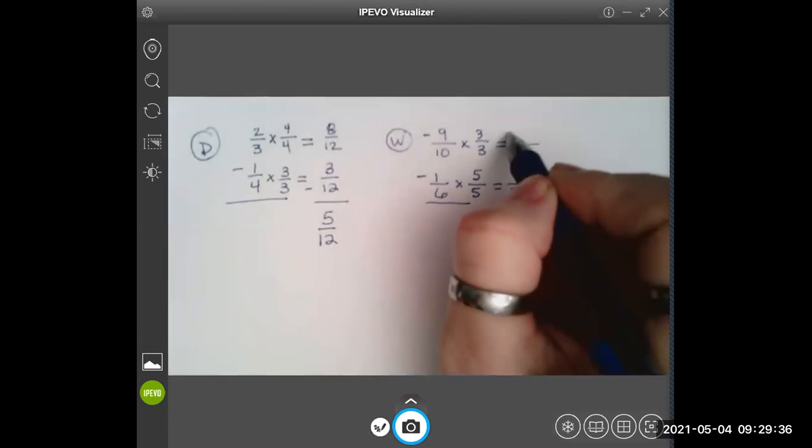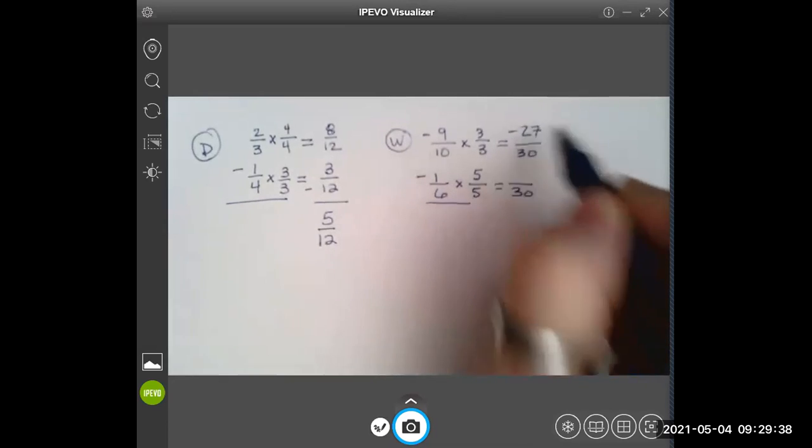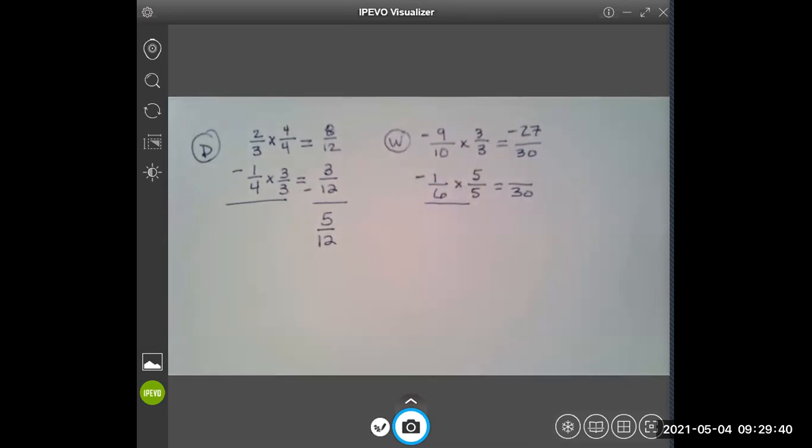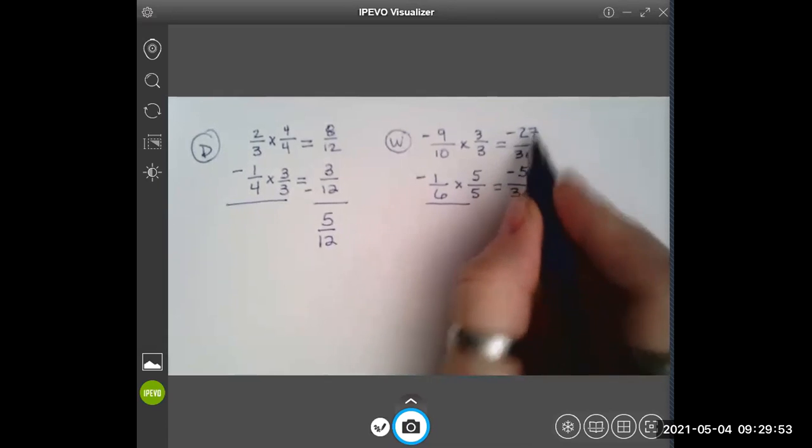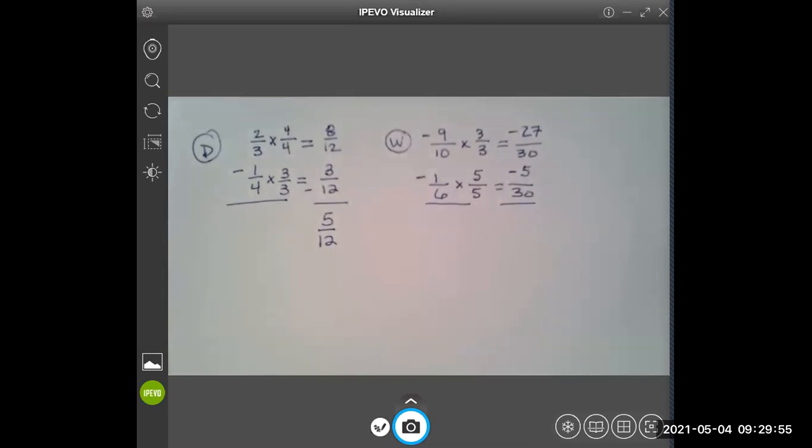-27, but it's negative. Thank you for catching that. Then we got to go top times top for the bottom guy. What's that going to be? Look again. Top times top. Pay attention. Yes, negative. Okay, so two negatives. We're combining two numbers that have the same sign. What do we do? These have the same sign, so what do we do? Add them together.